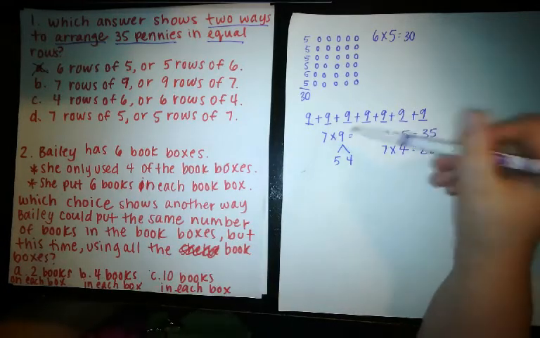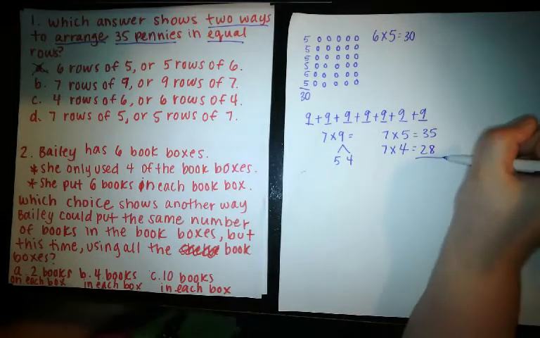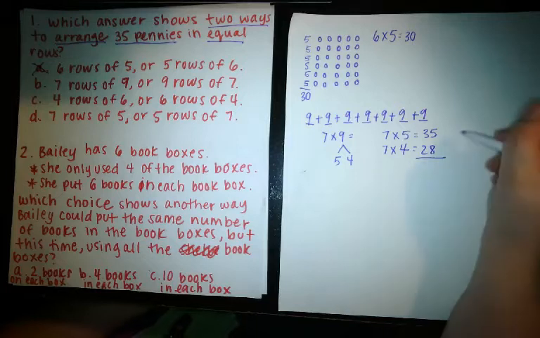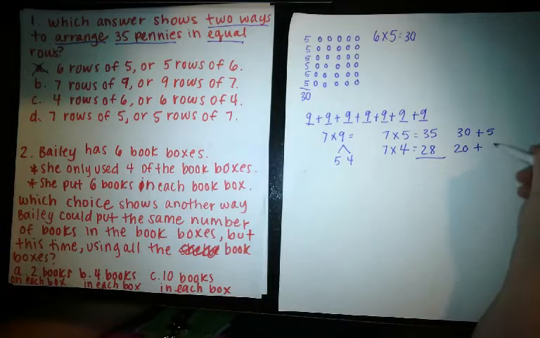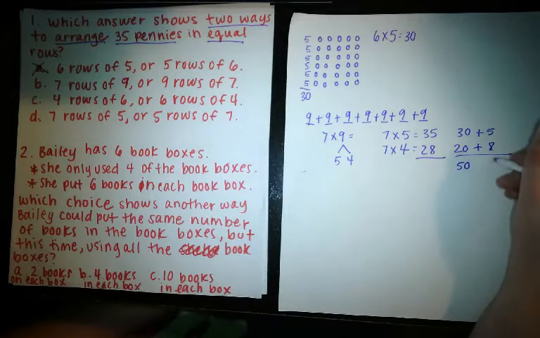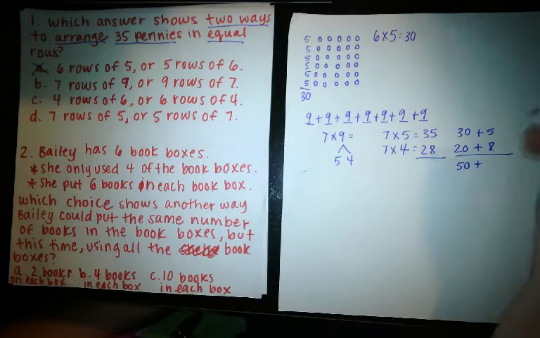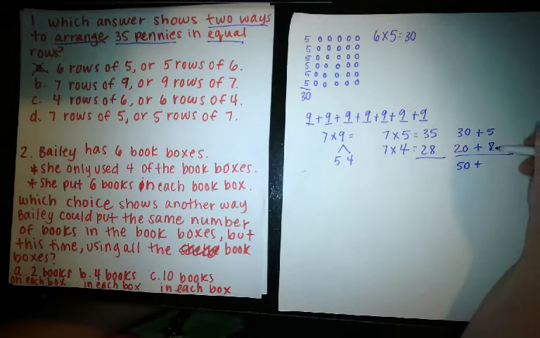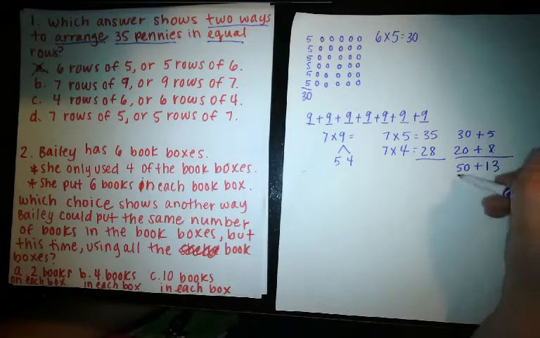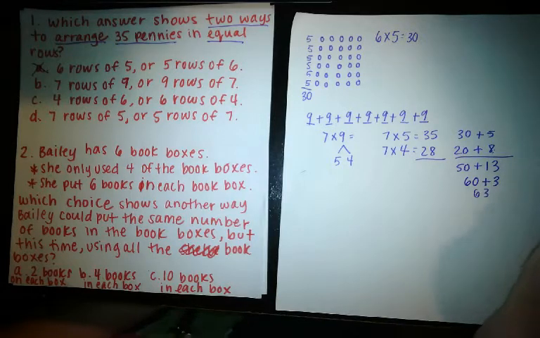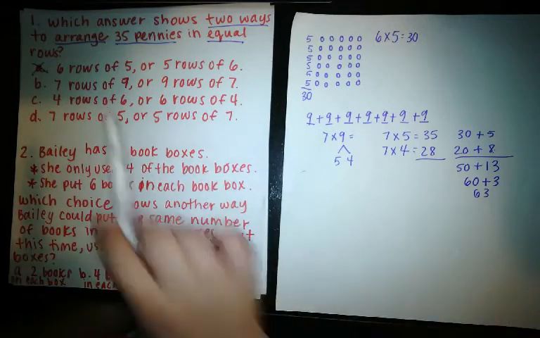You're not done there. Since we broke it apart, now we got to put it back together. So we put our 35 and 28 back together. So we have 30 plus 5 and 20 plus 8. 30 plus 20 is 50. 8 plus 5 is, we got 8 plus 2 more, break it apart, and that's 10. Then plus 3 more, just 13. Now we got to move this over, so now we have 60 plus 3, that's 63. Okay, we have 7 rows of 9 is 63. That's not what we're looking for.